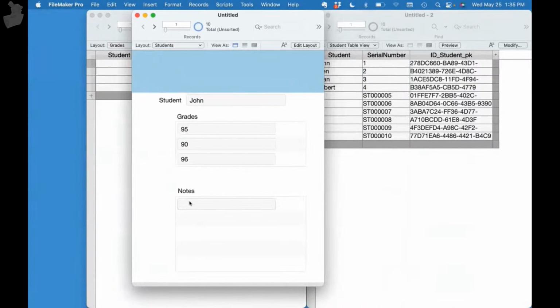That's just giving us a line that we can type into right away. So let me go ahead and say, John pays attention. That's his note. Now you'll notice as soon as I clicked out and committed the record, it displayed this next line where we can put in a second note.